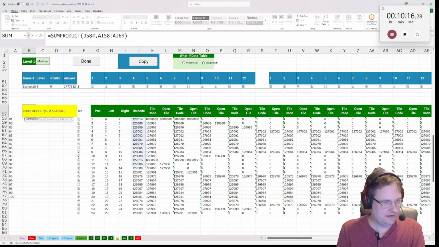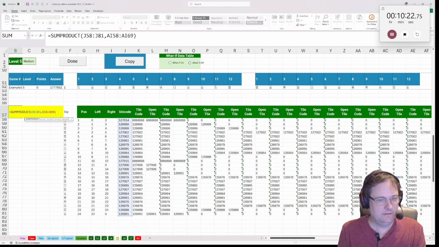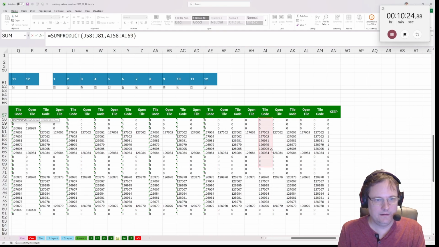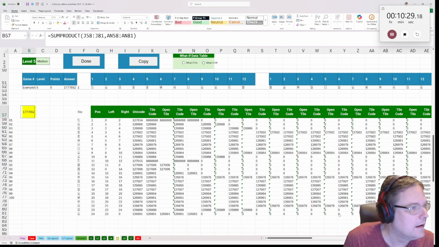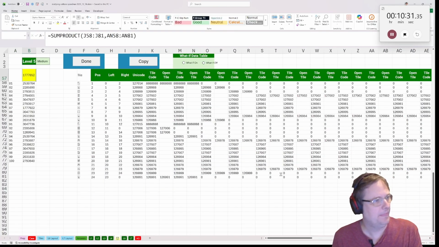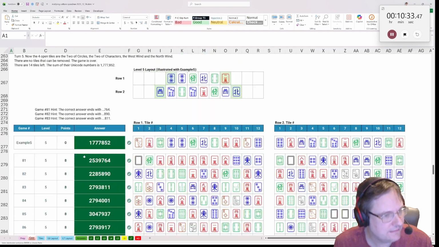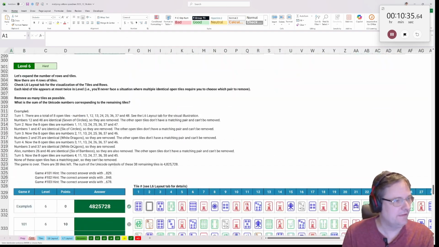And then the sum product of this Unicode here, all the way down to this, all the way down. All right, so hopefully that's level 5. Let's see. Yeah, that's level 5.